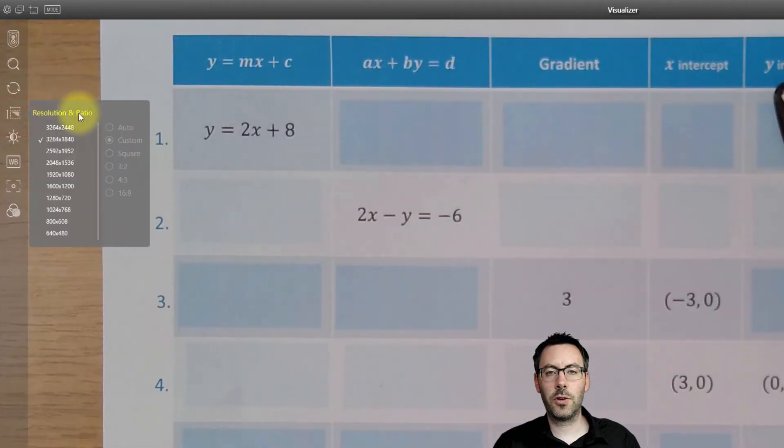Then we've got a resolution option. This will show you the resolution of your camera that's available. Here I've got this set to the highest 16 by 9 resolution that the VZX supports. It will go higher, but that's a 4 by 3 ratio. You can choose any ratio you want and any resolution to make sure it fits the screen you're using.